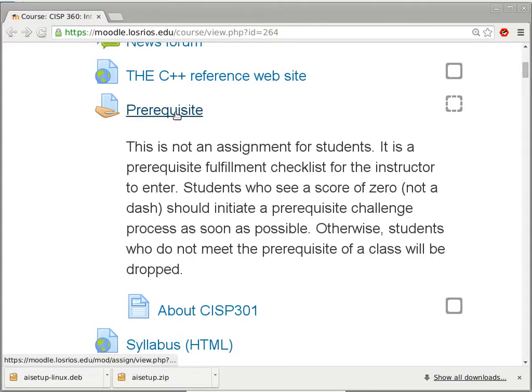There is a quote-unquote homework assignment for prerequisites. It's not something that you have to do, but if you have not met the requirements for this class, your grade book will indicate that you get a 0 score for this homework assignment. If you have not met the prerequisite and you're filing a prerequisite challenge form, get it done in a week. I would file the form today so that you can get a confirmation back within a week. Are there any questions about that step?